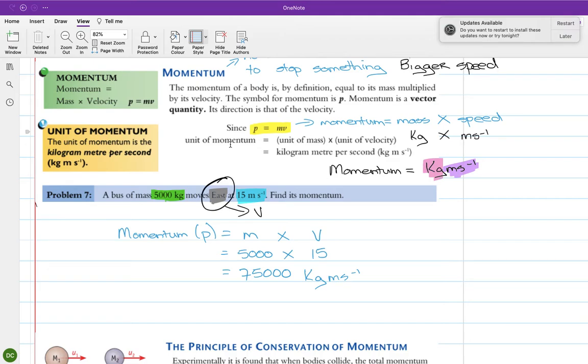The fact that there's a direction there tells us that momentum is a vector. We should know that anyway because we know that velocity is a vector and momentum is made up of velocity and mass. So the fact that velocity is part of it means it's a vector. Basically, if there's a direction in the question, you should then put that direction in the answer.